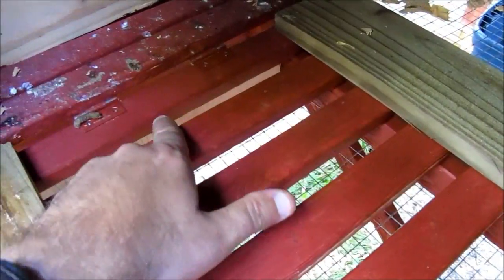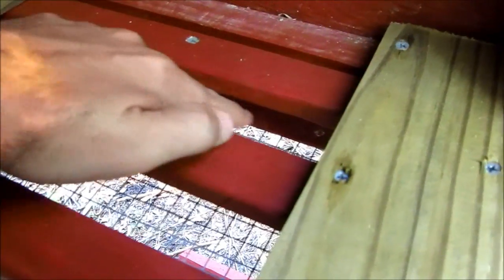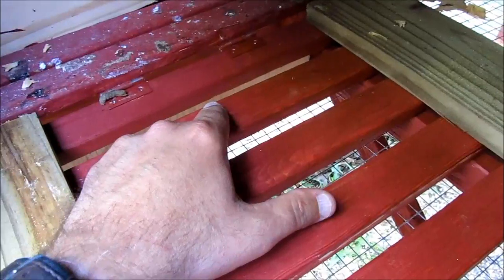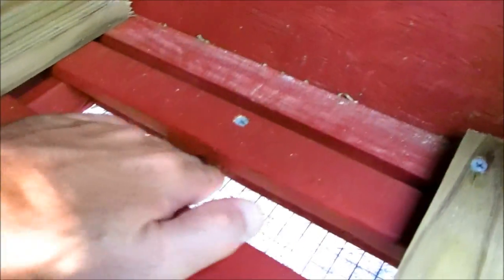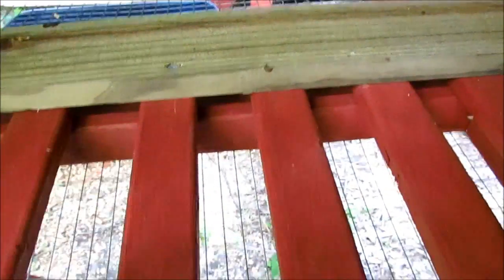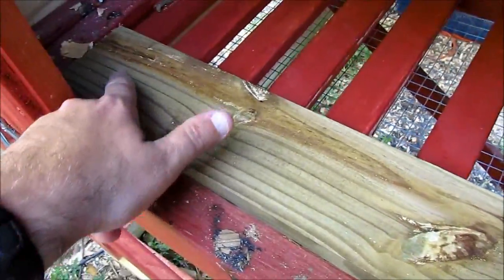Where the ladder stopped, let's see if I can get over here. See, there's a 2-inch opening right there. So I put a piece of that doorstop material there on each end. This over here is probably a rip of a 1x12. Screwed it in, used some staples to staple the wire to it, and now it's sealed up on each end, so no snake or anything can come through there. I am a little bit concerned about right here, but you can't do everything. So I'm thinking about ripping this board maybe in half, moving it over say 3/4 inch or so, trying to open that up.